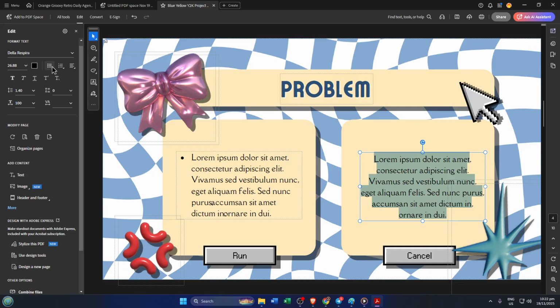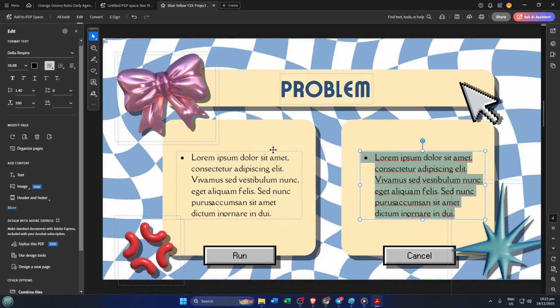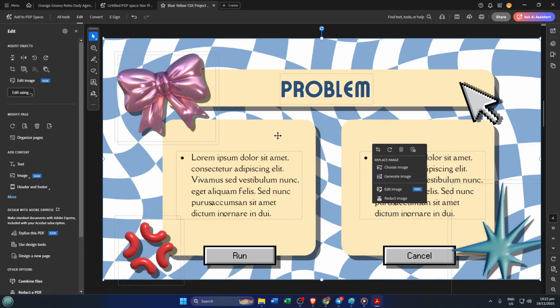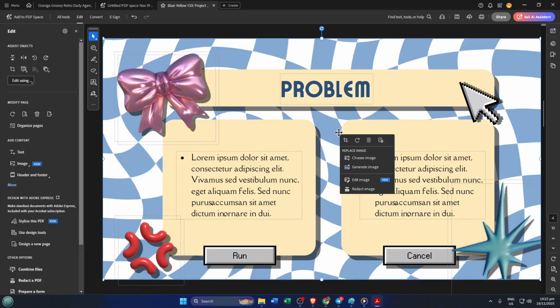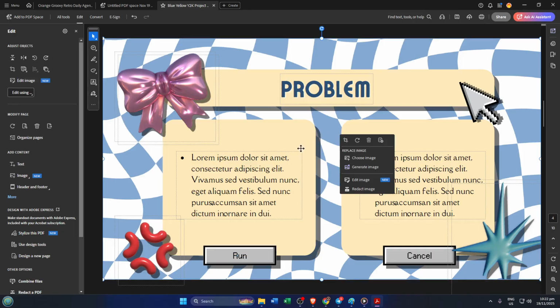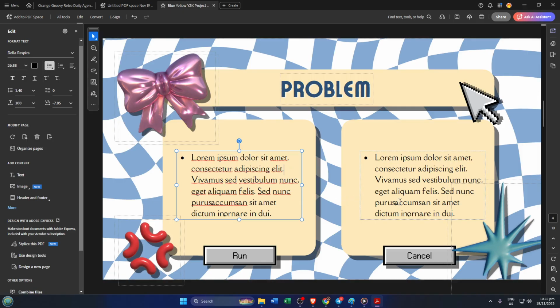Let's say you have tasks that need sub-steps, like gather ingredients, followed by a subset of specific items. Right after you press Enter, hit the Tab key to create a nested or indented sub-item. This will move the cursor in, starting a second-level bullet or number. If you want to pop back out to the main list level, just hit Shift plus Tab, and Acrobat will do the rest. Don't worry if this feels tricky at first. Play around with Tab and Shift plus Tab to get comfortable with how lists nest and expand.